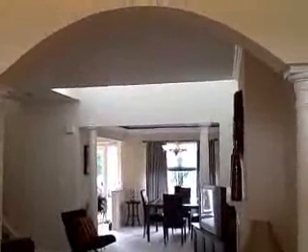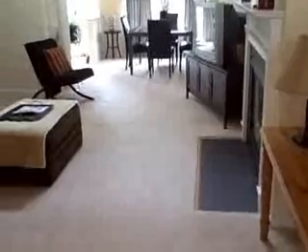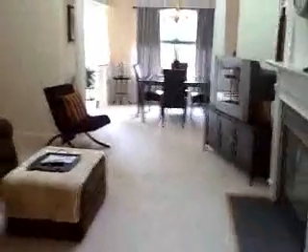Here we are entering into the foyer of 429 Deer Hill Courts. Notice the cork flooring — I really love that look, and the cork runs throughout this lower level. However, the homeowner preferred carpet, and this carpet was just put down in 2010 — brand-new carpet down here. We also have a half-bath with pedestal sink right off of the entryway.